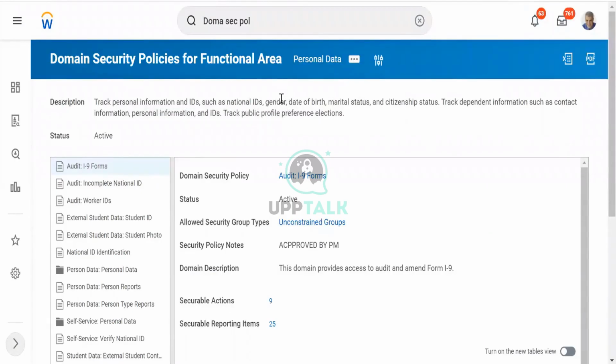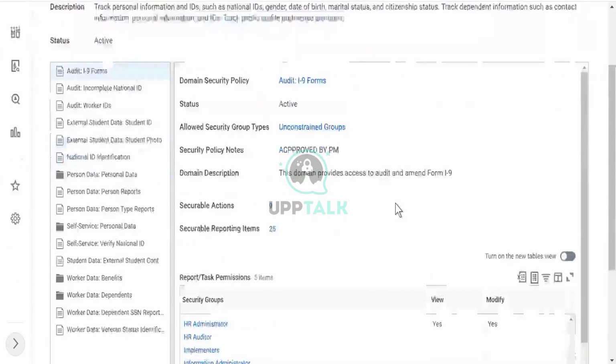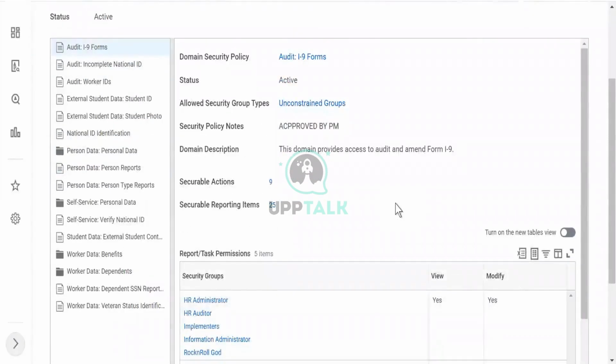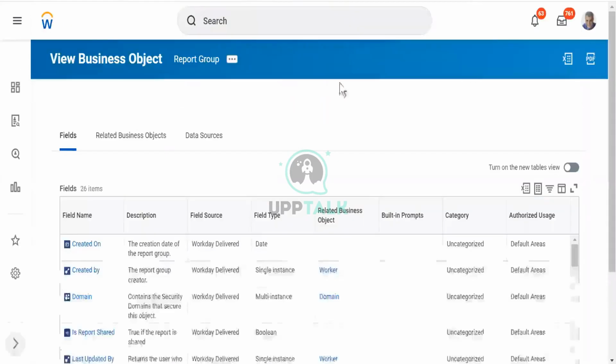We are giving the permissions on the personal data functional area. And that is where you have the sections. Got it? You see this folder which you have, personal data, and you saw that personal data has a lot of fields, right? If not, then I'll show it to you.